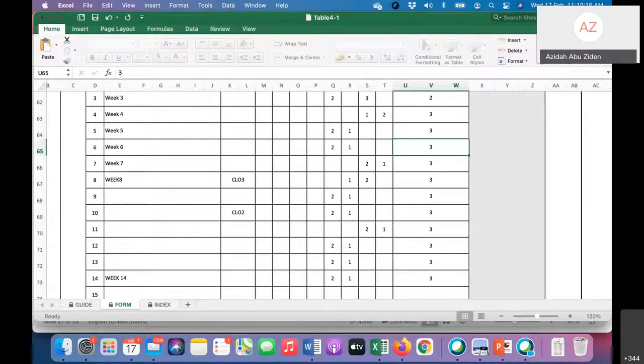Okay, another question. If one course will be implementing two types of methods, for example semester 1 this year this course will be in ODL method, whereas in semester 1 next year in PTG. So are you suggesting this course has to have a proforma according to semester? Okay, I don't understand this, Sherry.